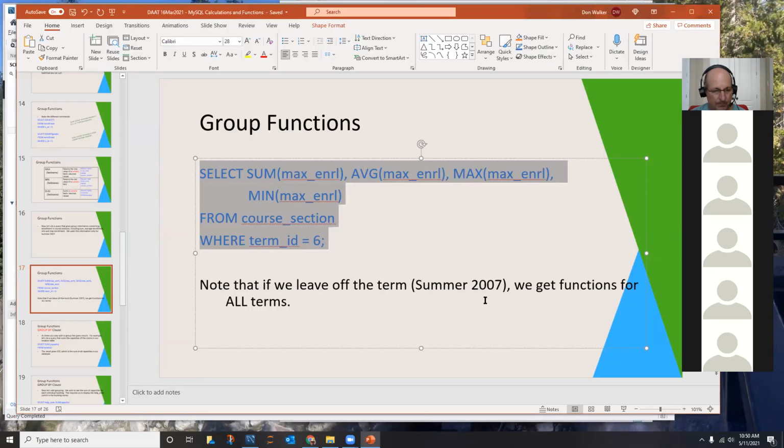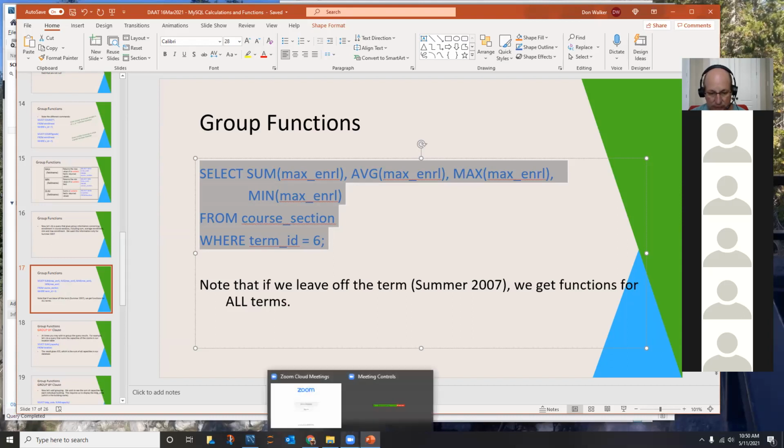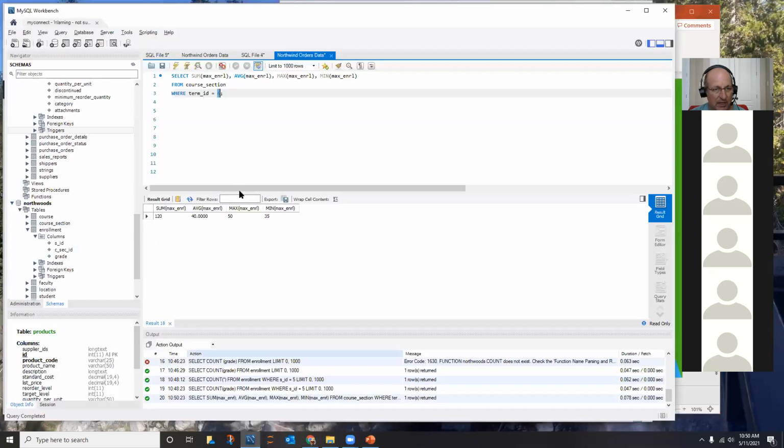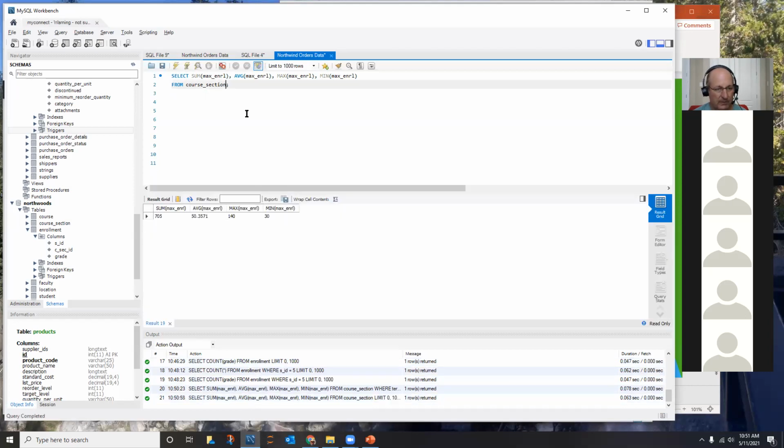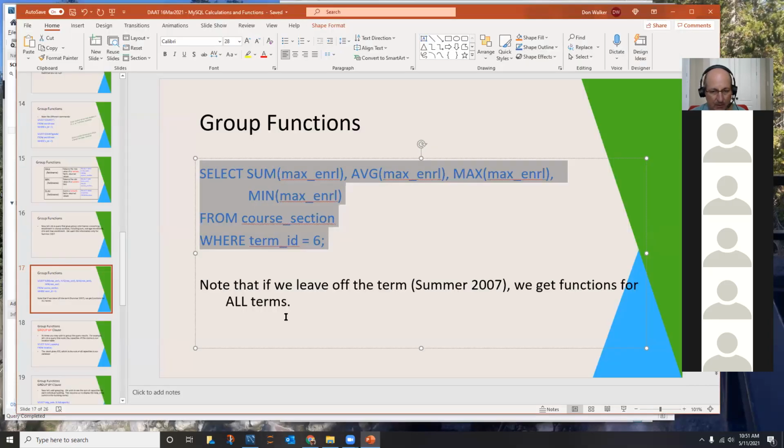If you leave it off, we get functions for all terms, which will change your result. But it's still just one line. So we can get rid of that. See what we got now, 120, 40, 50, 35. And yeah, our numbers change. So you can still have a where clause when you're working with group functions. Okay.